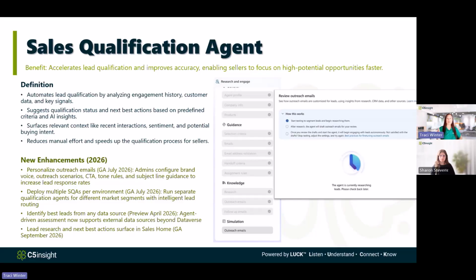Now, what I want to start off with this slide, and you'll see in the future slides, is the green and the dark blue text. I did this entire presentation a month ago at an event. Everything in blue is what was out for this agent and future agents as we go through it. Everything in green, I kept separate and in a different color so you can see how much development has happened in just a month.